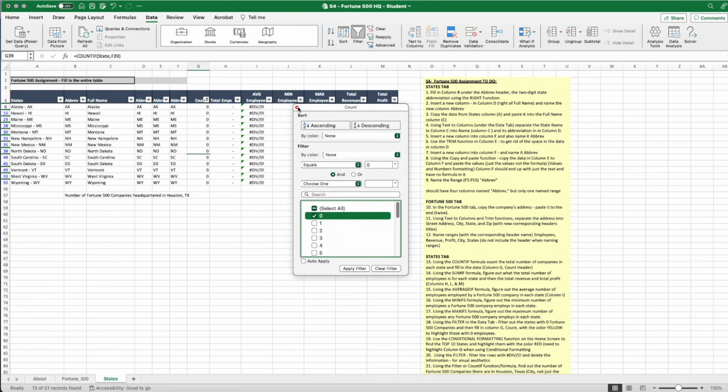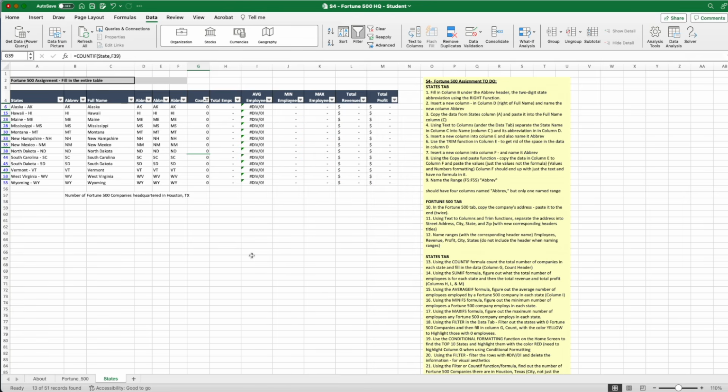We'll X out of that. Okay. And we see here that these are all the states that have 0 Fortune 500 companies in their state. And we also see that we have this #DIV/0!, divided by 0, which means you can't divide by 0. And so there's an error there.